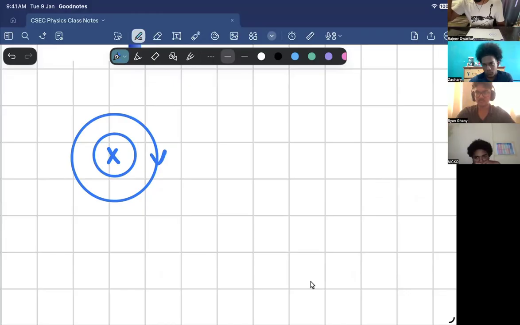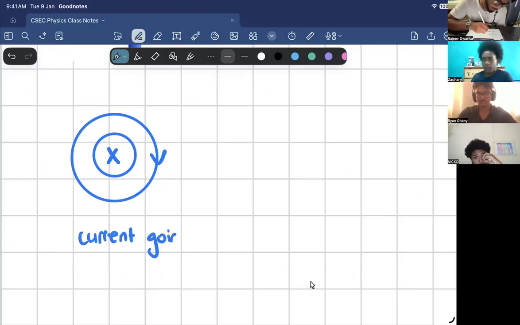Alright, Nikolai, you ready? You tried? Take your thumb and point it downwards. Point it towards the X, right? Because the current is going into the paper, right? And I want you to look at the direction your other four fingers are curling in, and that will tell you the direction. So you tell me, Nikolai, are they looking like clockwise or anti-clockwise? It is clockwise, right? So that's one scenario.